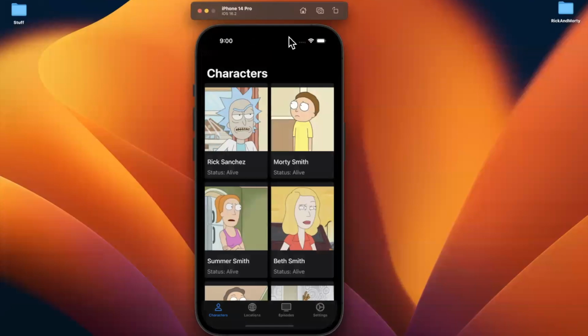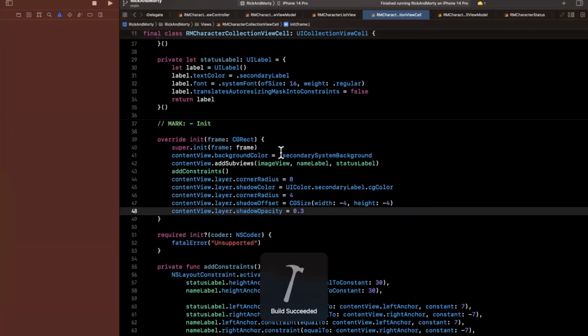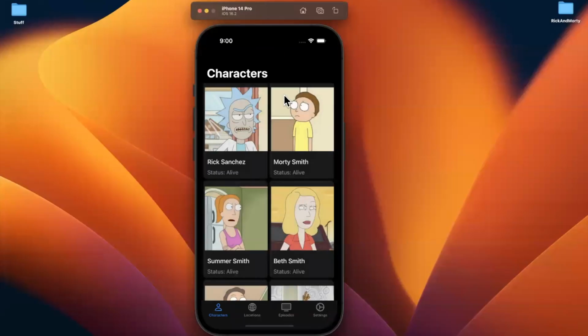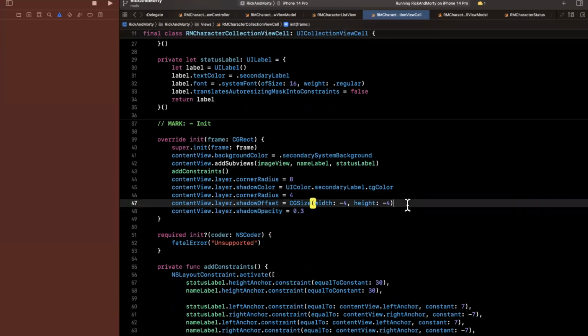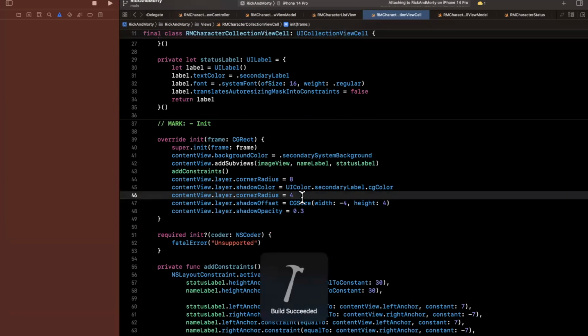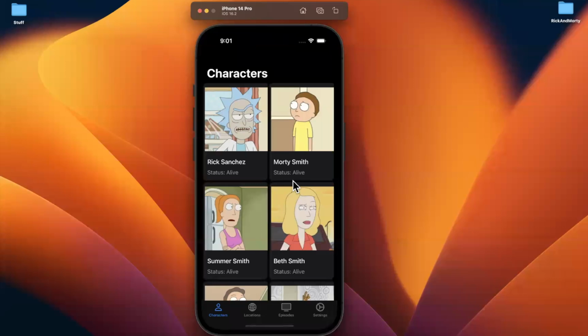Okay, looking a little better. I think it's a little hard to actually see if I'm not mistaken here. So it looks like it is in fact there. I want it to look a little further down. So let me change the offset here to be 4 and let's try that one more time. We're kind of guessing and checking as we go. All right, so that looks pretty good.